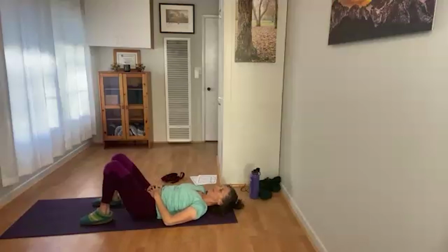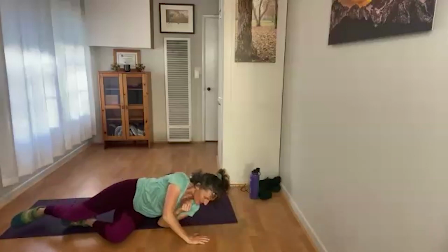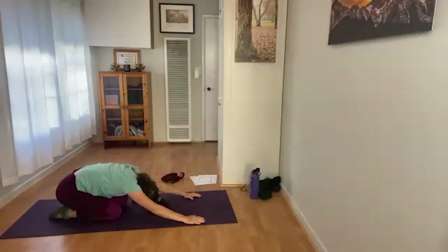With the hands on the belly, pause here. Eyes can be closed. Just observe. Observe the body. The mind. And then turning over onto your hands and knees. Just moving back and forth in Vajrasana to Chakravakasana for Counterpose.